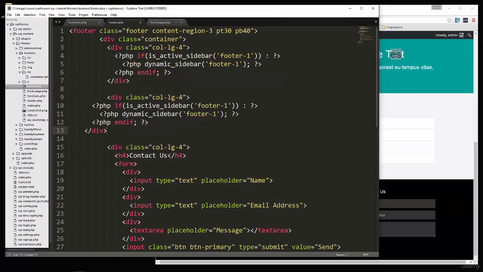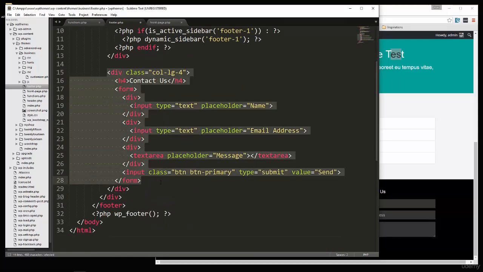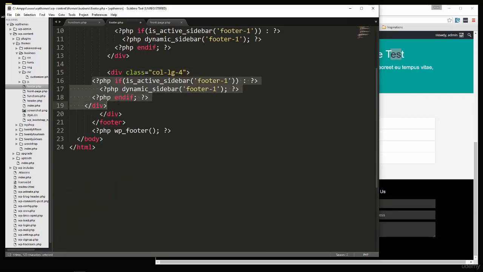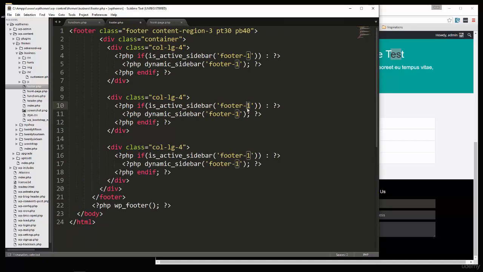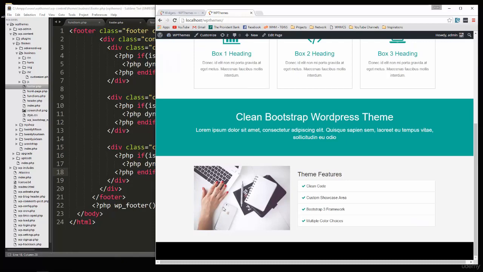Okay, so we get that, and this. Okay, this will be footer 2, and this will be footer 3. Save it, and if we go and reload, we get nothing down here because we need to add those widgets.